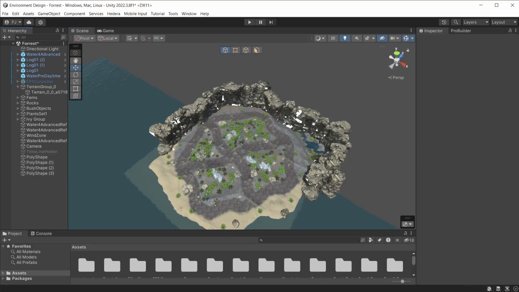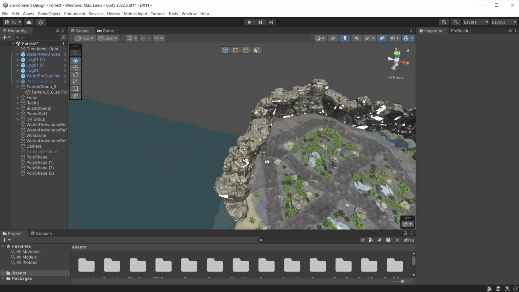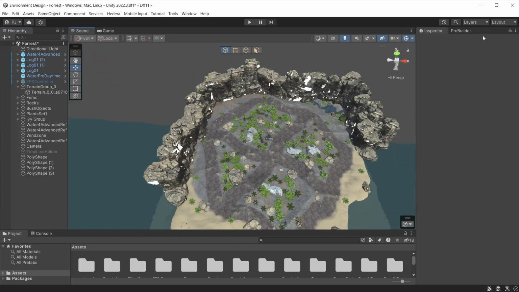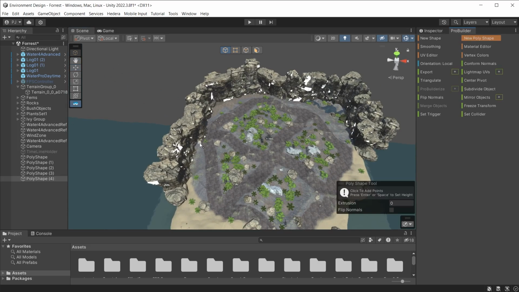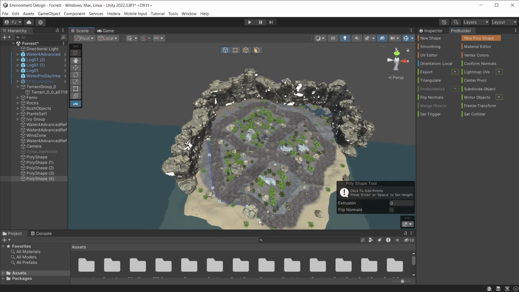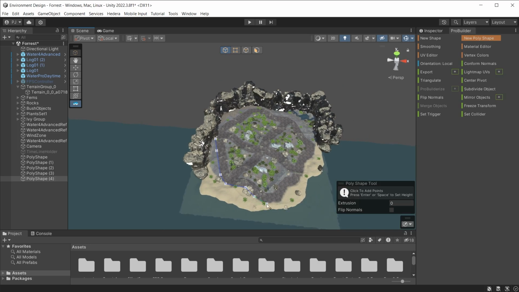We could also restrict the outer edge as well. If you want to do this, I would recommend doing it in 2 sections. So over in ProBuilder, just new poly shape, maybe start somewhere in the middle, and you're just going to follow the outer edge of the path. If you want them to go on the beach, obviously just change the shape a little bit to allow access on there. And maybe up to around here.